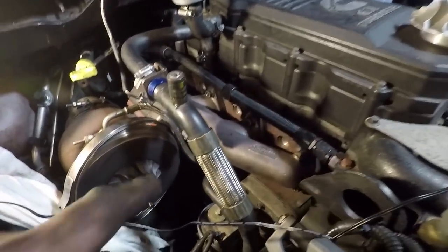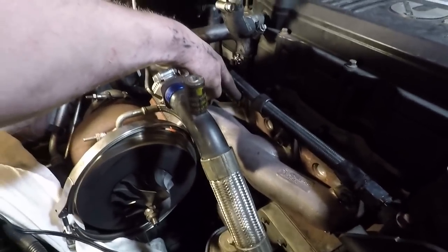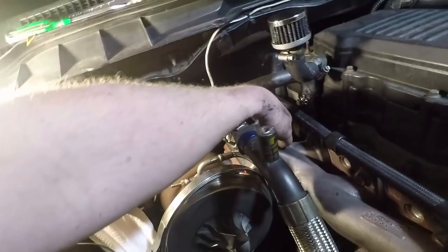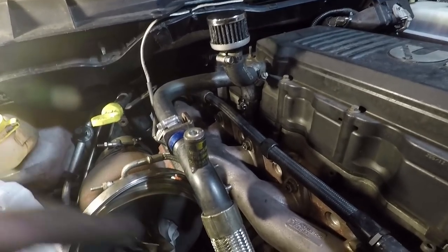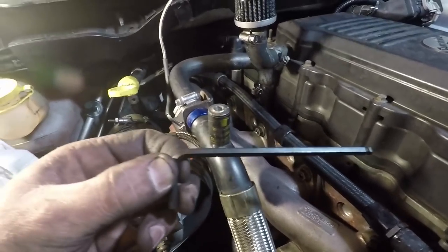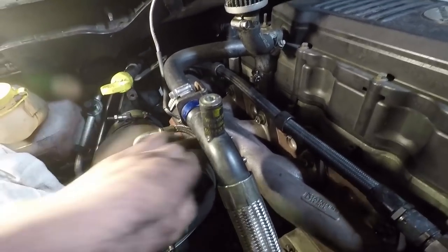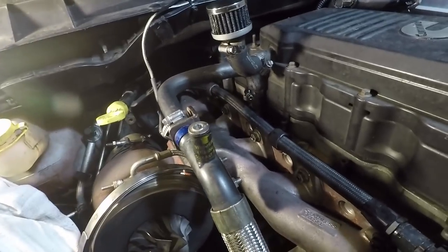I had some trouble getting the bottom studs in, and this one up here, so I double nutted it, and then was able to get it in with the Allen. On the bottom, one of them, I drew it in with this nut here, and I was able to screw it in by hand. And then on the other one in the bottom, I just had to do it with the trusty 5mm Allen and just do it half or a quarter turn at a time. I guess I brought it up with this nut, figuring the manifold was sagging down.